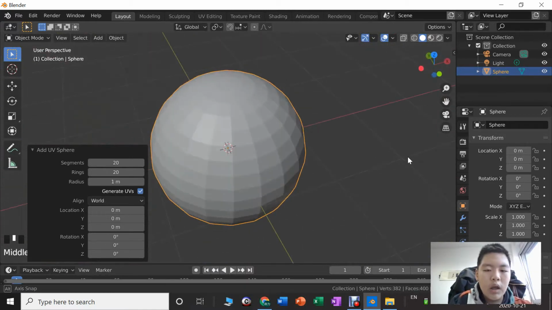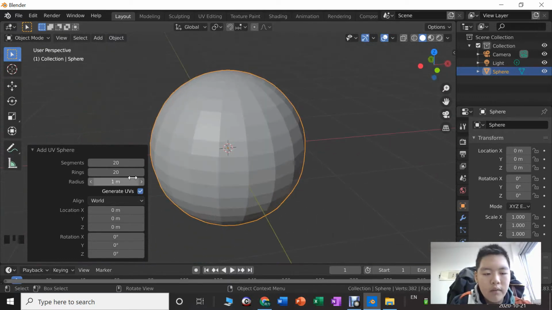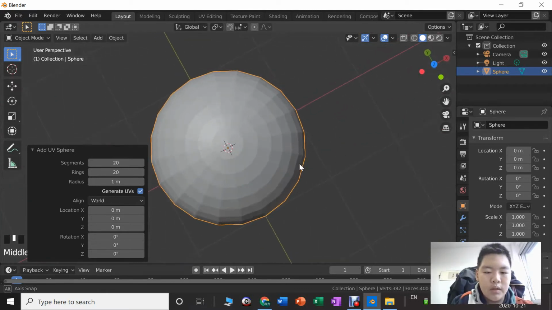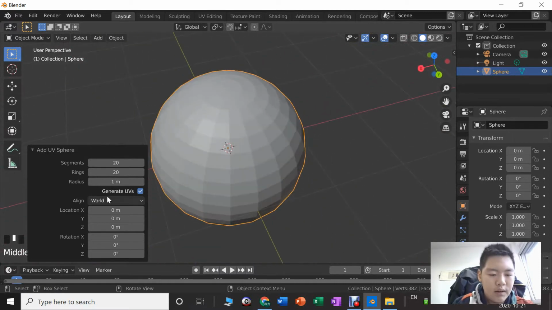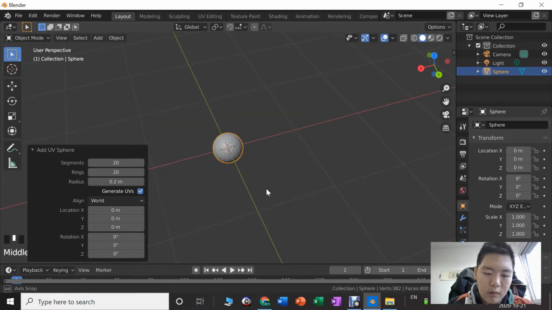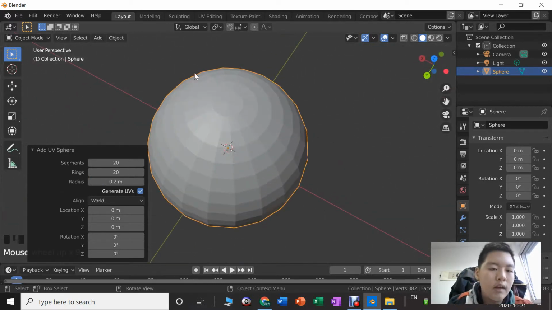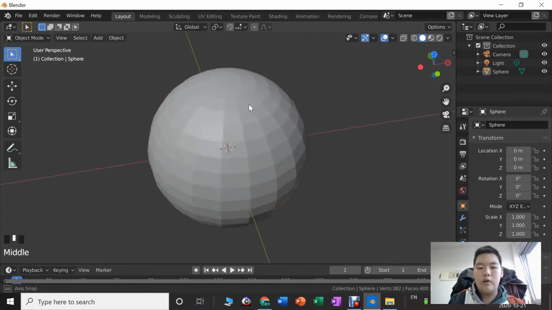If we want to make a ball, we look at the radius. The size here is actually 2 meters, but I have never seen a ball that big. So we set it down to, let's see, 20 centimeters. One good thing in Blender is you can give in any units and it will automatically calculate it to meters. Okay, so that's it, and we will click somewhere else.